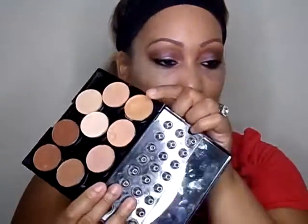So, okay. Now I'm going to take the Shiny Cosmetics concealer, and I always use this shade right here. I'm just going to put this on just to brighten up my under eye. However, that foundation did brighten the skin underneath my eyes a good bit. But I just love my Shiny Cosmetic concealer for that. So basically, I use two concealers, one to conceal, one to brighten. That's what I've been doing, and I like it.